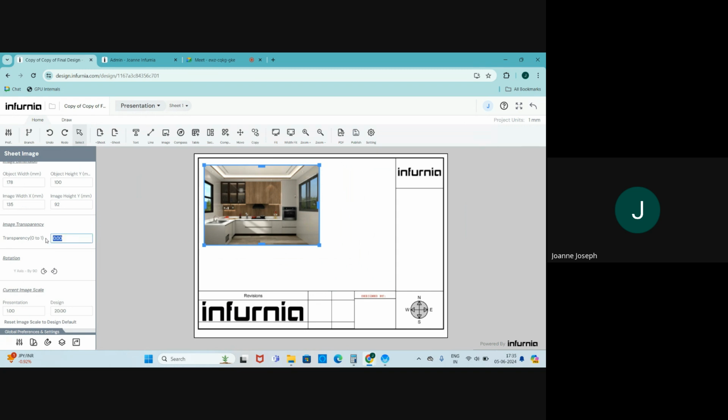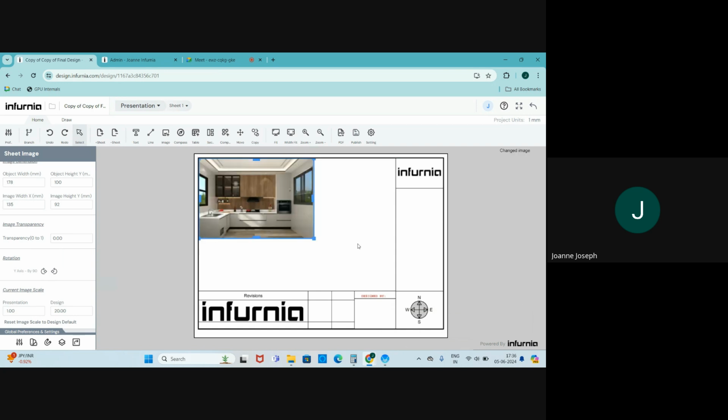So if you don't want it to be opaque, you want it to have less opacity, you can type in something like 0.4, and it should be between 0 and 1. So if I type in 0.4, you can see it has become more transparent. In this manner, you can keep setting your values between 0 and 1. For 0.9, it'll be almost transparent, and for 0, it'll be back to normal. And you can even change the rotation of the same.